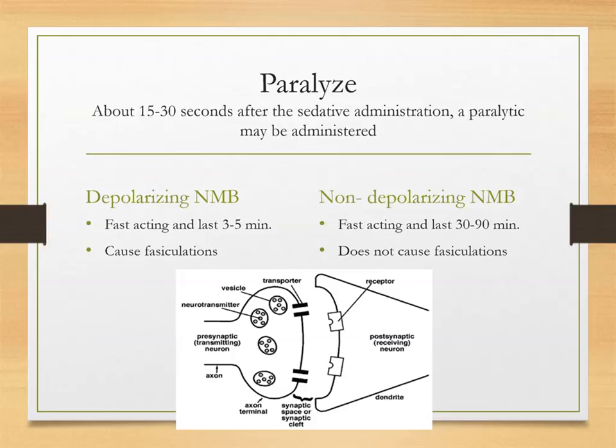Succinylcholine is going to be the first that we're going to talk about. This is a depolarizing neuromuscular blocker, and we like it because of its fast onset, about 45 seconds, and it has a short duration, lasting 3 to 5 minutes. Like I said, it's got a host of potential adverse effects that result in a number of contraindications that we've got to consider for all of our patients. If your patient has neuromuscular diseases like muscular dystrophies, myopathies, or Guillain-Barré syndrome, it's contraindicated.